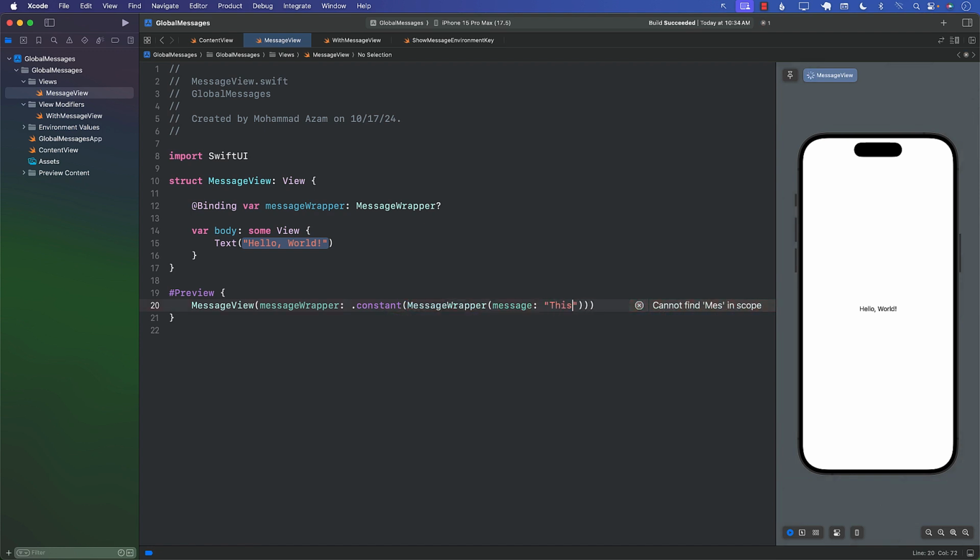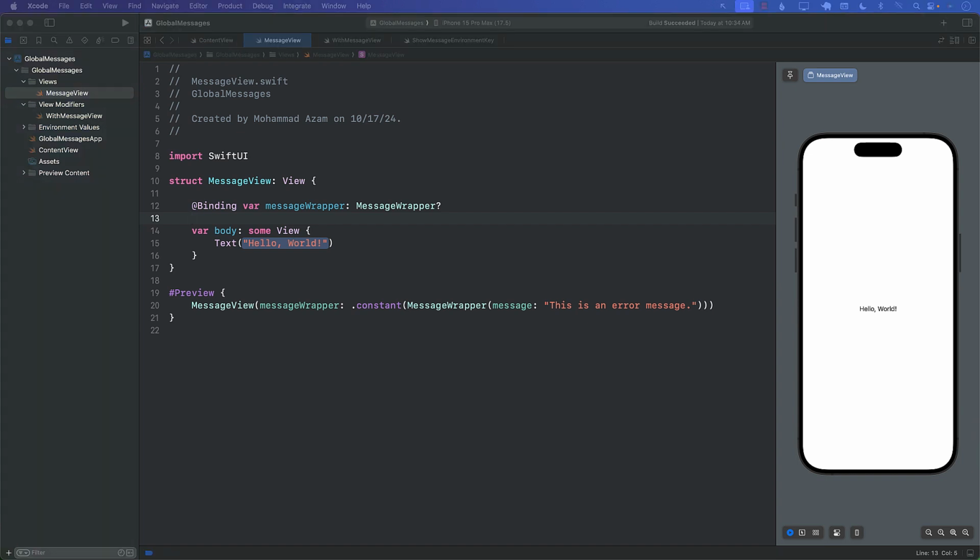And we can say this is an error message, just so that the preview can work. Now over here inside our message view, this is where all the fun happens, because this is where you will display the message in any type that you want.